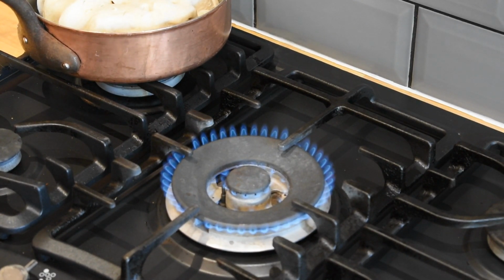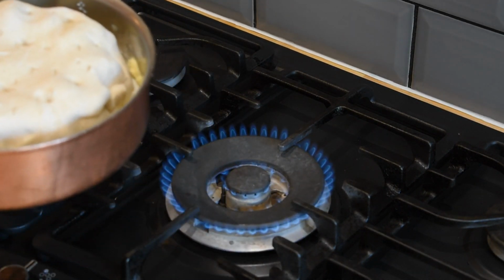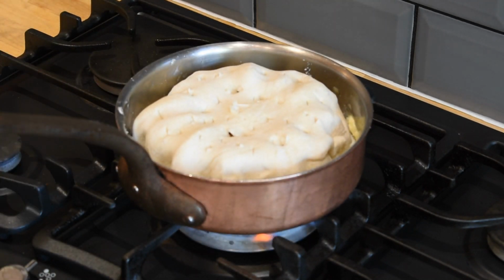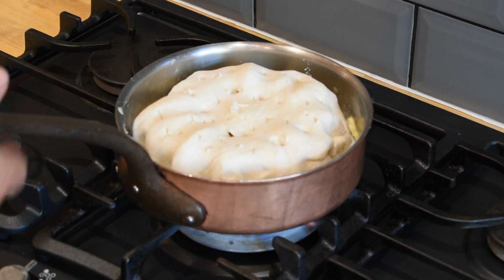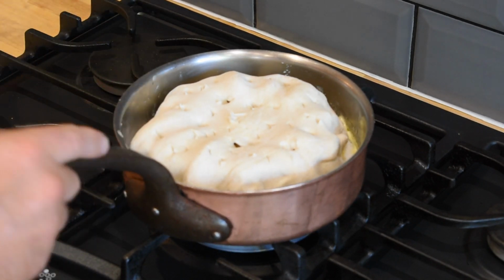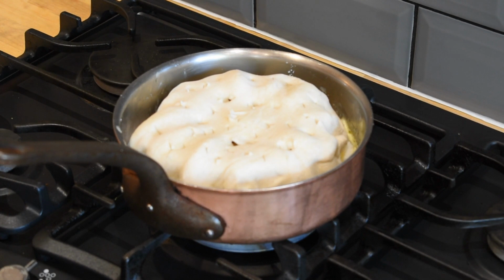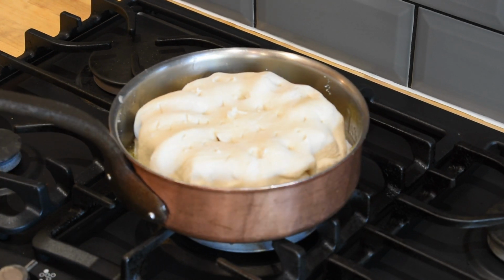So guys, I'm just going to show you how to caramelize the first stage of the tarte tatin. I've got the gas up really high. Then we're just going to put our tarte tatin on top of the gas. What we want to achieve there is to caramelize the sugar and butter to a dark caramel. We're going to leave it on there. That's probably going to take about 10 minutes to really caramelize up nicely. Once that's caramelized, I'll show you the stage we're going to take it to. We're going to cook it in an oven at 180 for 60 minutes. That's 180 for 60 minutes. But that's the first stage. We'll come back to it.